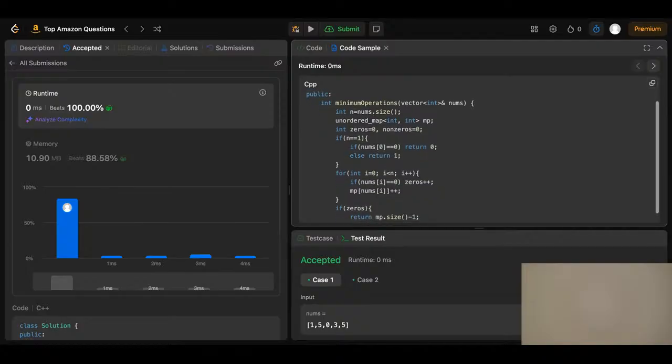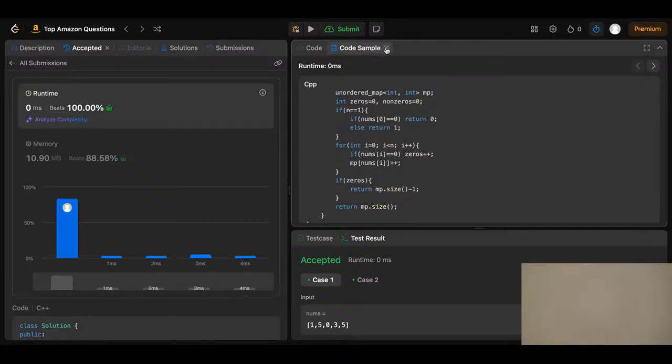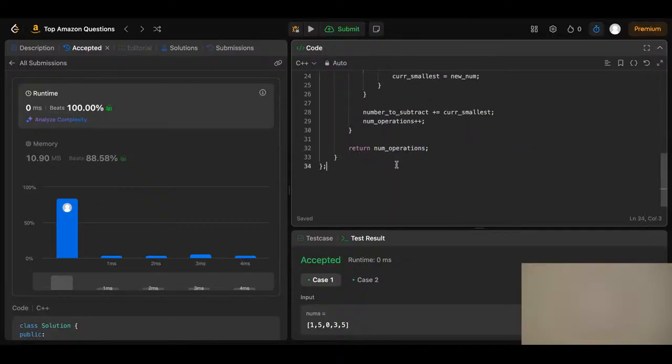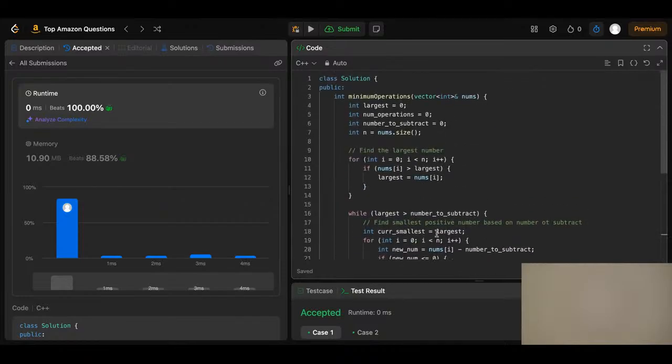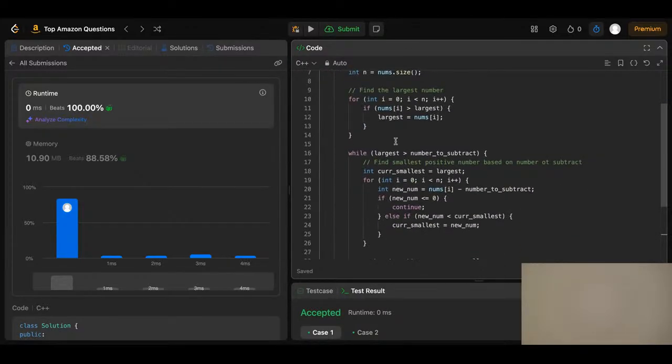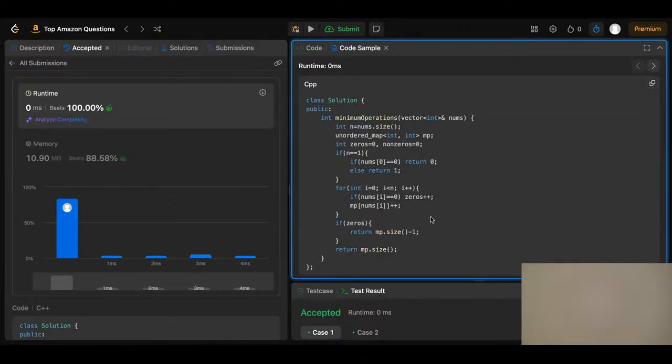Oh, they used a map. It's whack. Maybe I'll come back here and try to solve it with a map, but it's just iterating over it multiple times works. Well, wait, no, how would you do it with a map? No, it's not size under map.